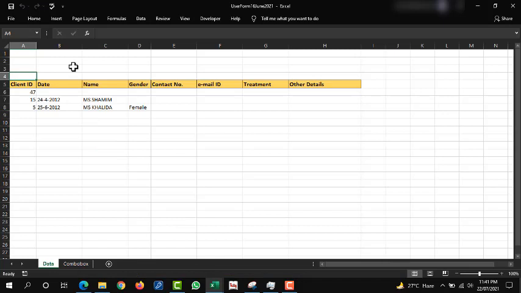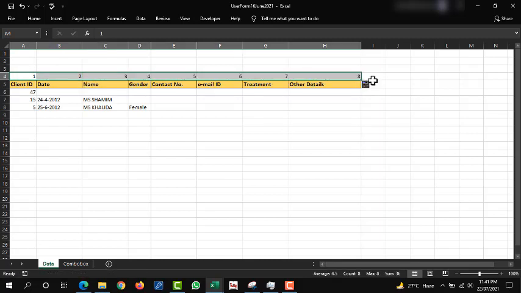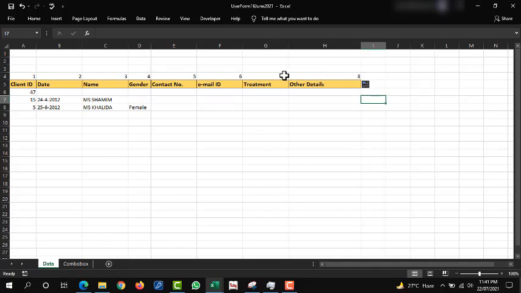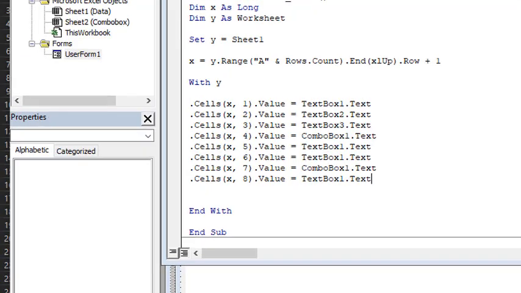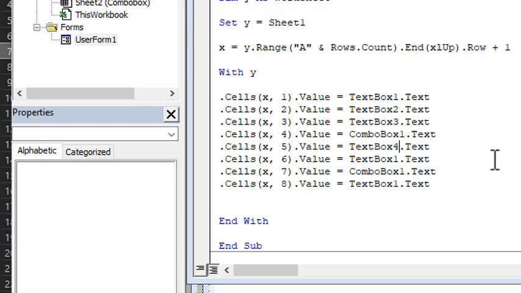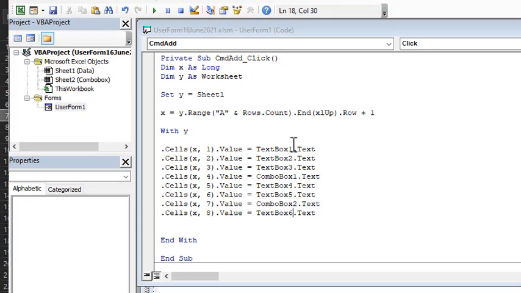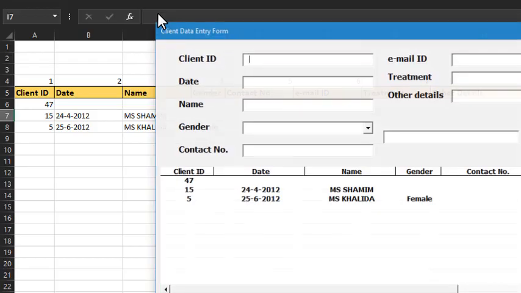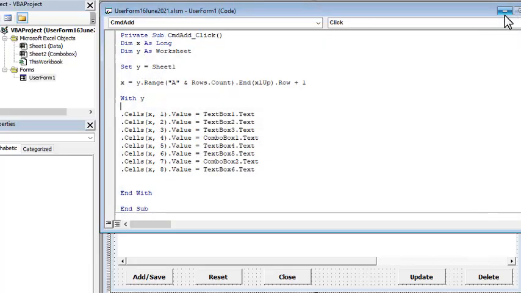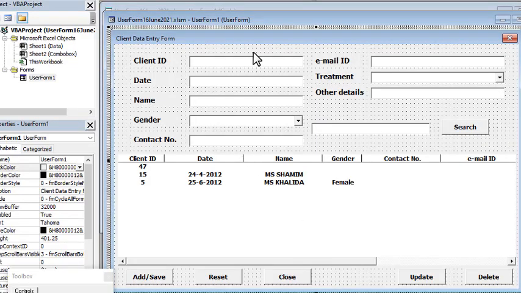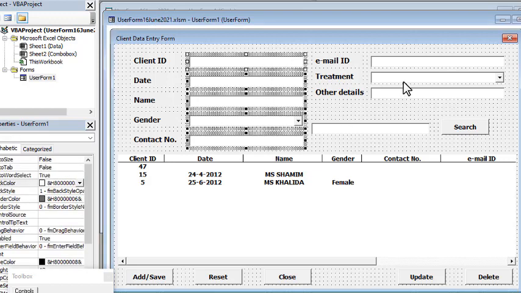On the worksheet, I will assign numbers to columns which actually are the fields of the user form. Before running the program, I need to make the font bold for all the fields and combo boxes of the user form.